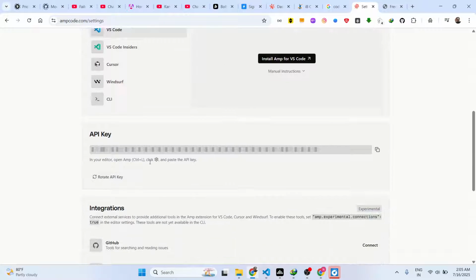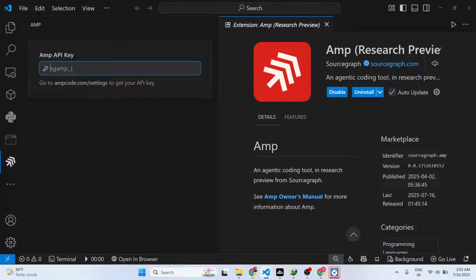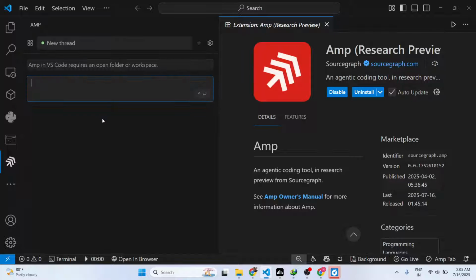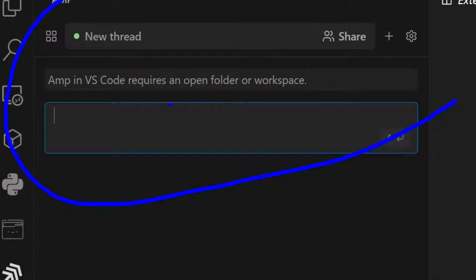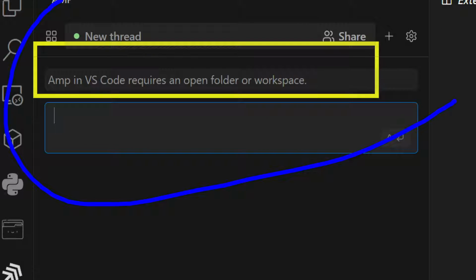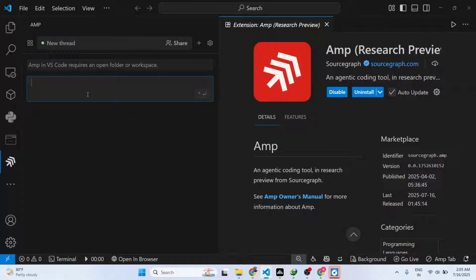And now to enable this API key, you copy to clipboard and simply paste this API key right here. Once you paste it, it will connect, and as you can see, AMP is now automatically connected in VS Code.